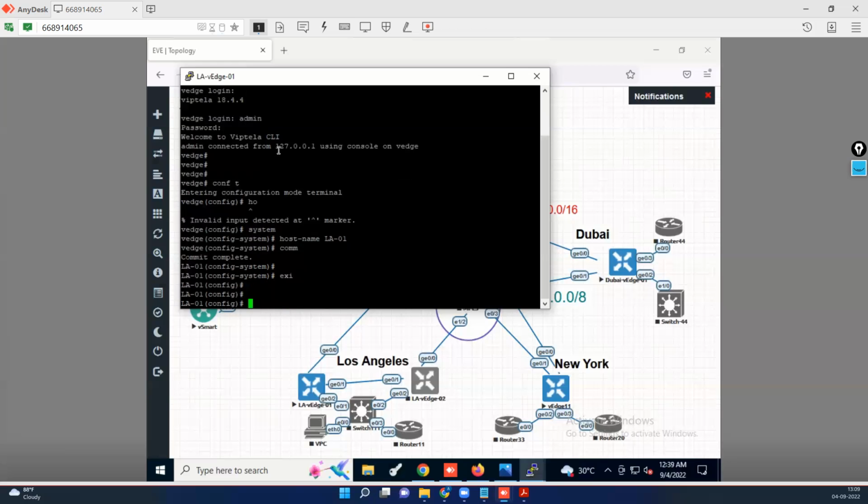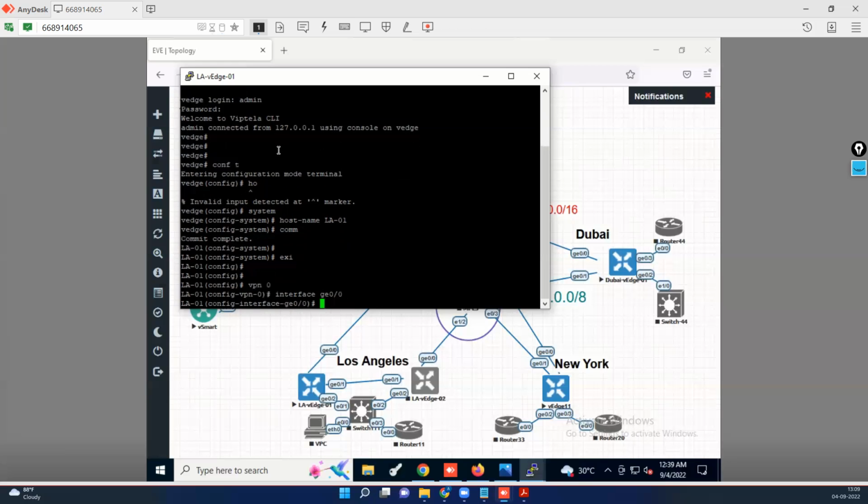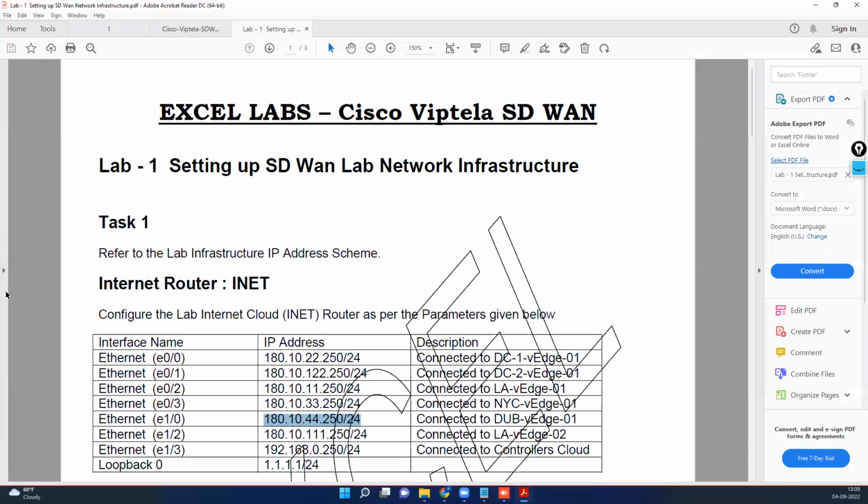And then what is required now? This is also VH. So I need to go inside VPN 0. In VPN 0, the interface coming by default is Gigabit 0/0. So I'll say G0/0 and assign an IP address. The IP address will start with 180.10. The third octet will be the subnet. Again, I have to refer to the file which I assigned you. So let us see this LA1.